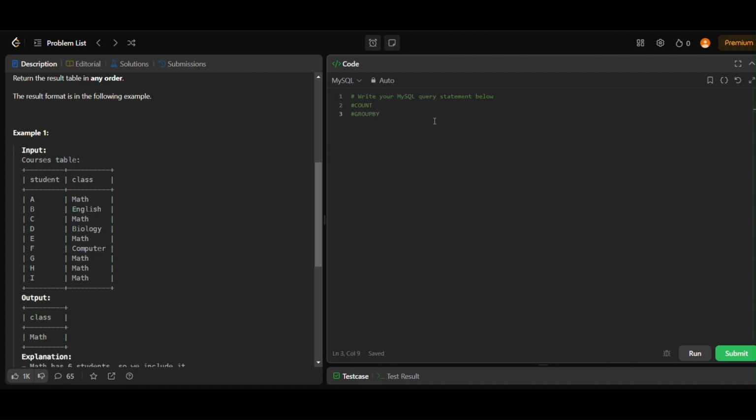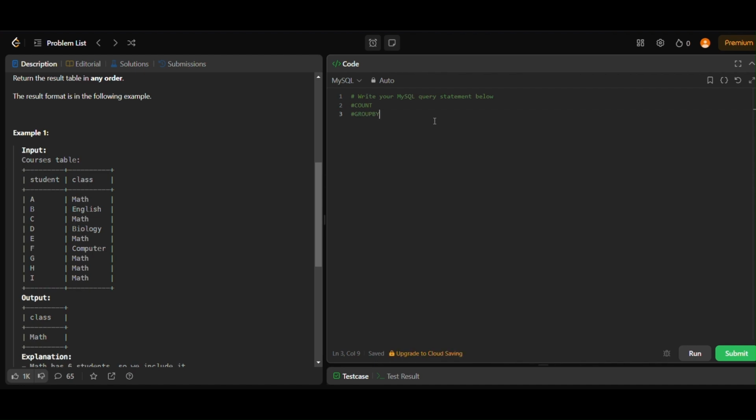Okay, so why are we using this group by, and what actually is a group by? When you use this group by clause, SQL groups the rows that have the same values in some specified columns. Then you can apply aggregate functions on that single group. So group by makes a group, and over that group you can apply any aggregate function, that is sum, average, count, min, max, etc. There are many of them over here.